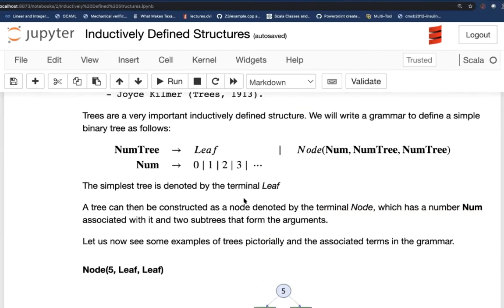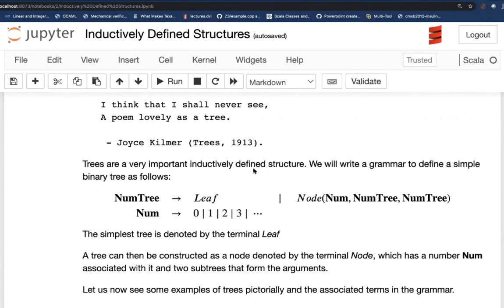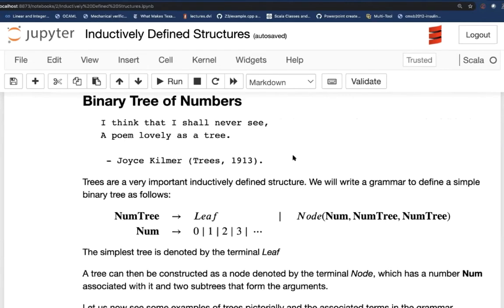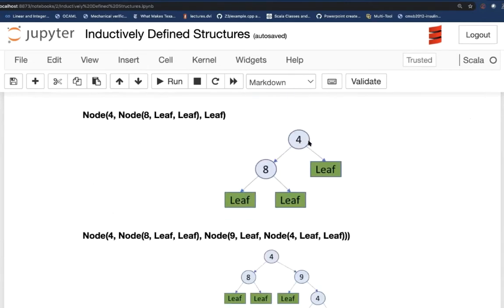All right. So I wanted to define trees today as an inductive data structure. So what is a tree? Well, ideally, a tree is a structure that looks like this. So you have a node, and particularly, I'm looking at binary trees. So every node has two children, a left child and a right child. And every node also has a number that's associated with it. That's the data associated with every node. And you also have leaves, which I'm just calling leaves.